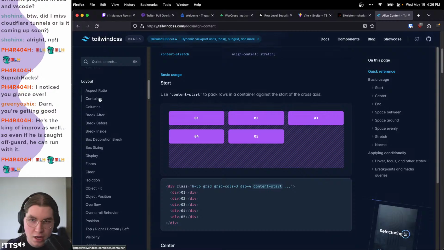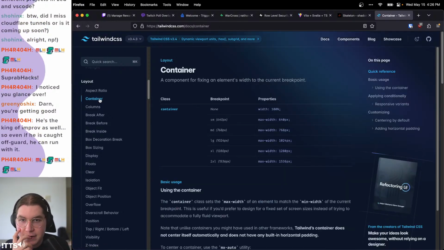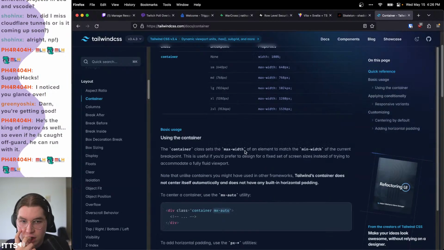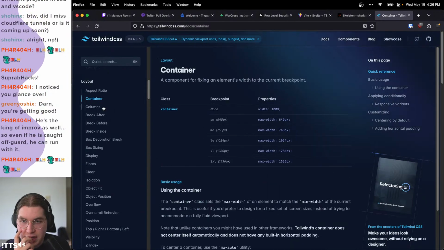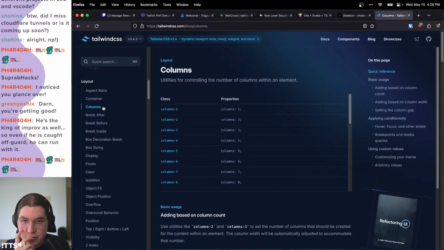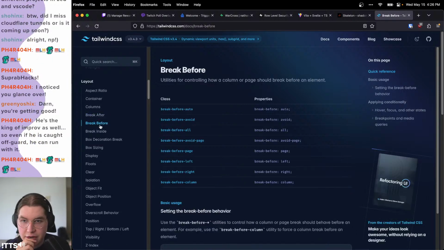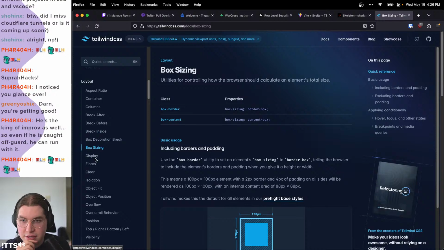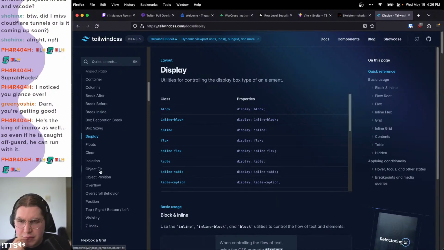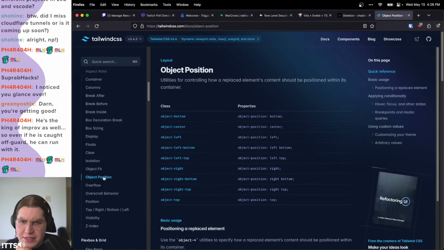Layout. Oh, we should look at layout first. Container. We don't necessarily need that. Columns. Columns with an element. Break after, break before, break inside, box decoration, box sizing. Display, floats, clear, isolation, object, position.